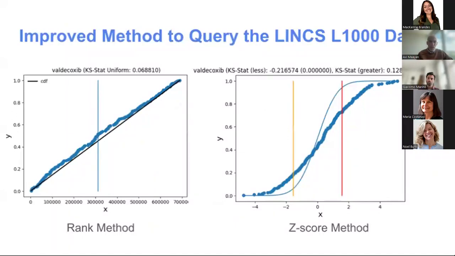One of the things that we are thinking is that we can create some type of consensus approach to rank those drugs. So for example, we have this drug, valdecoxib, many times in the returned results. If we're searching for compounds, there are a little over 700,000 entries in the database. And the drug in different cell types, conditions, and concentrations is showing up in the results in many places over the ranks. So what we want to see is whether the ranks of that drug are concentrated at the beginning.